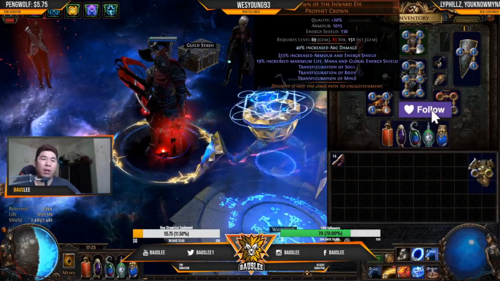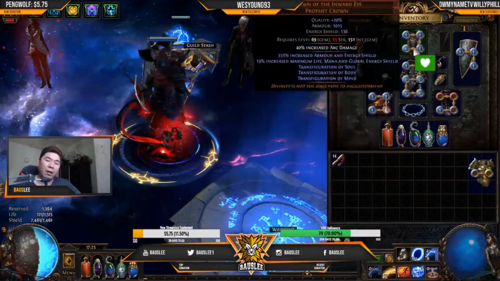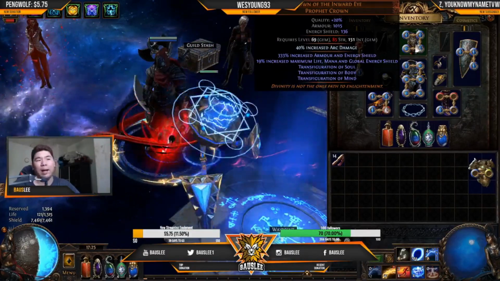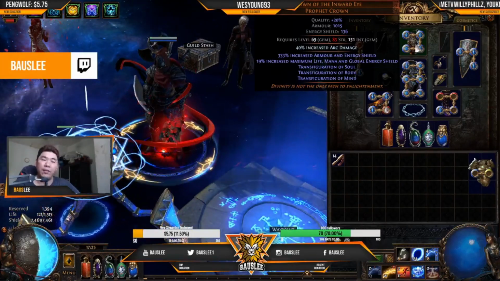Okay, so this one gives you a lot of armor. Without this helmet, you will have very low armor, so you will take a lot of damage most of the time. So you want to reduce that by having a lot more armor. And this one gives you more energy shield and more mana, which is what we want. So this is a very crucial part.